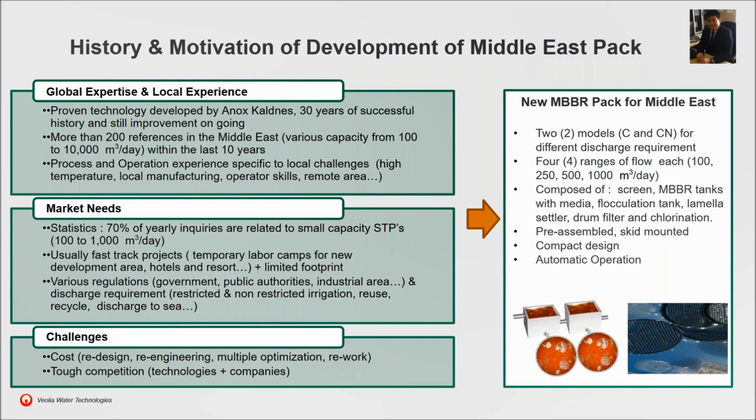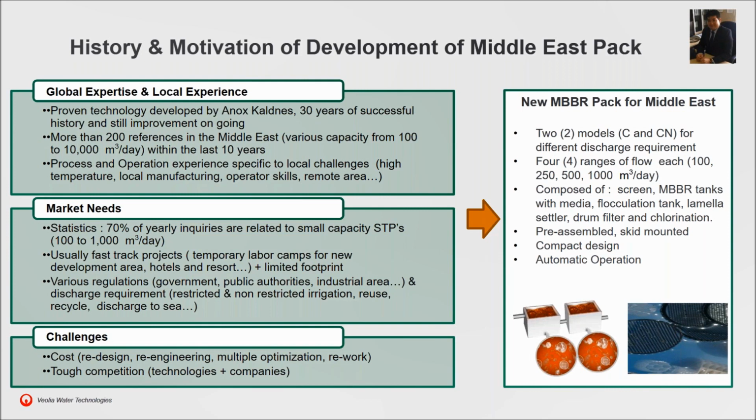On the other hand, this MBBR technology was introduced in the Middle East 10 years ago, and now we have more than 200 references in the region, with capacities ranging from 100 to more than 10,000 cubic meters per day. So this experience specific to the region brings us confidence, of course, in the process design, but not only, also in operation experience, which is facing specific local challenges.